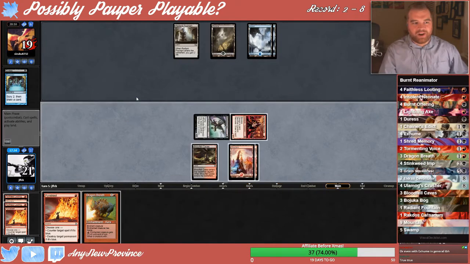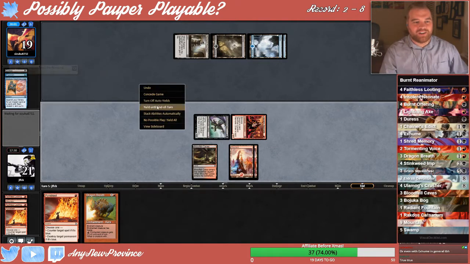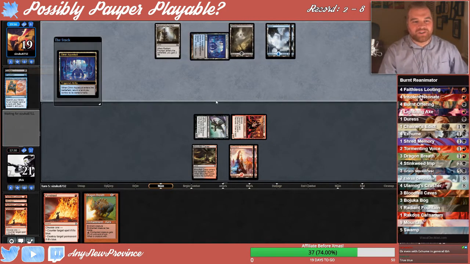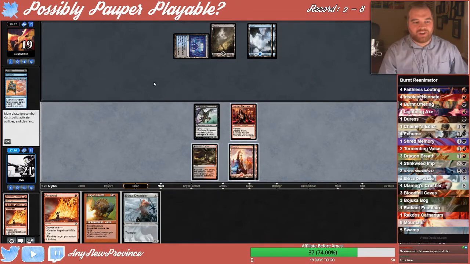Oy, this has been a hard little week for Possibly Pauper Playable. Mystical Teachings. The thing is, a lot of people are kind of beating me to the punch, right? There are tons of cards out of Iconic Masters that have already made 5-0 deck lists. I'm in the kind of uncharted territory of all of it. But I think it's about time that I go and have a look at those decks and maybe just for posterity, see just how playable they are.